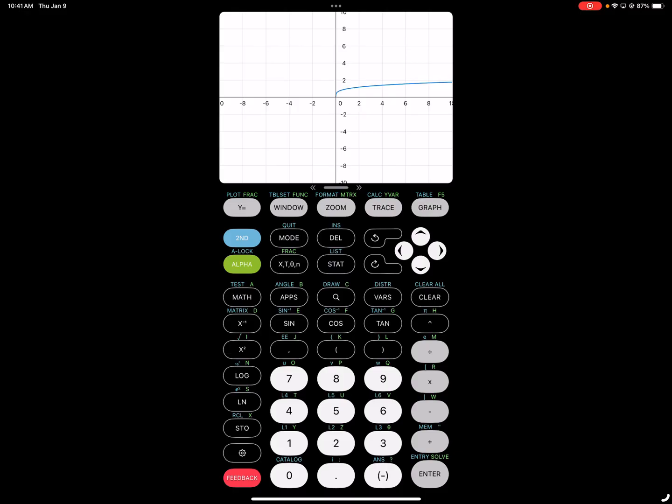Okay. You put in x to the 1/4, hit graph. Please be quiet. X to the 1/4, hit graph. It should look like that. If your window's messed up, hit zoom, top, middle, 6 to get back to a regular window. Zoom 6 to a regular window, top, middle, and then just hit the number 6, and it'll fix your window if it's weird.